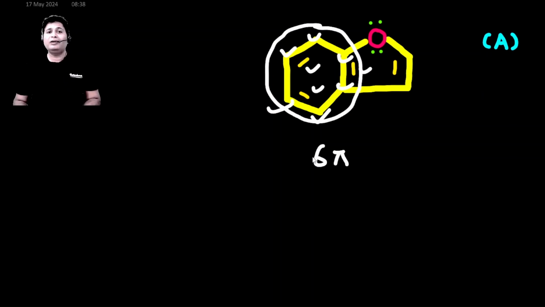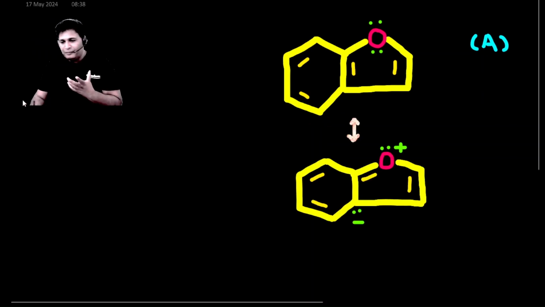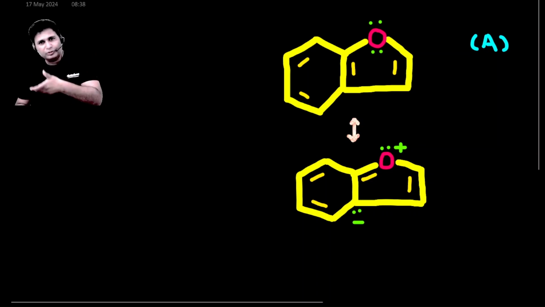Now, before giving your final answer, you have to give a little more attention to this compound: is there any possibility of having 1 more or 2 more rings which are aromatic in nature? Let us try to find that out. In order to find the presence of other cycles, what I did was write the resonance of A.